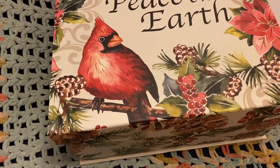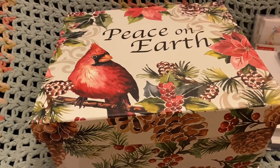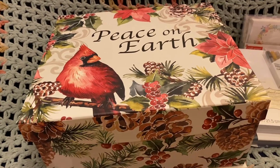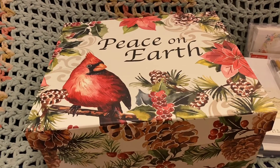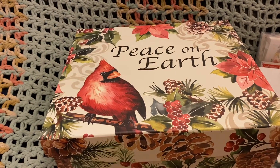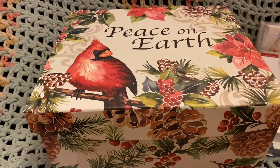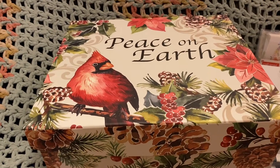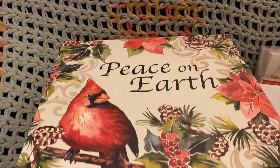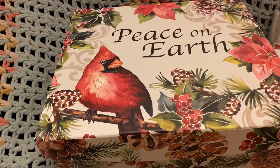Deb got one of these beautiful boxes, and I thought this would be a great place to put all of my December Daily things I've been working with for my scrapbook once I'm done, and I can put everything away for next year. This box is normally $24.99, and we got it for $7.50 because it's 70% off. They put all my other things inside the box.